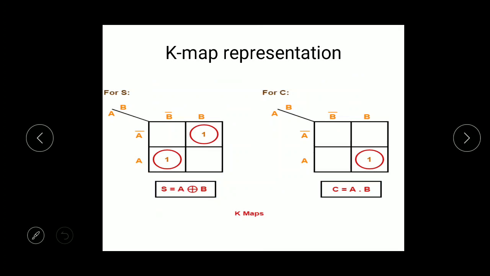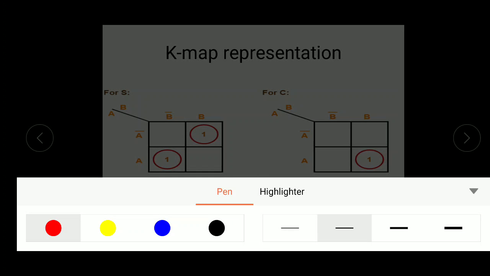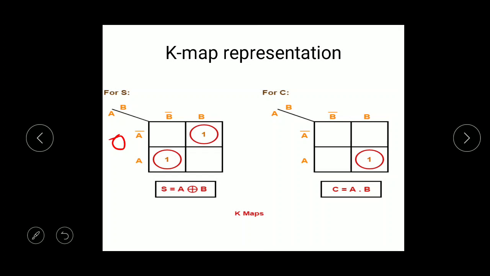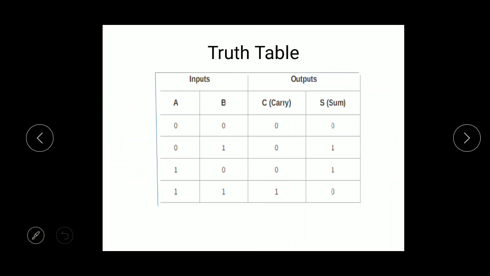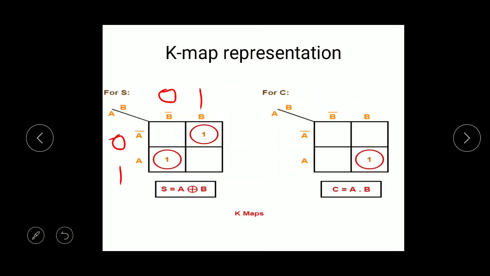So let us see here. This A bar here represents 0 value and this A represents 1 value. Similarly here this represents 0 value and this B represents 1 value. So now as you can see that when the input value is 0 0, that is A bar B bar, at that time sum is equal to 0. As you can see, when A and B are 0 the sum here is equal to 0. So we are just bothering for the sum values for these two input variables. So when it is 0 0, the sum here is equal to 0.